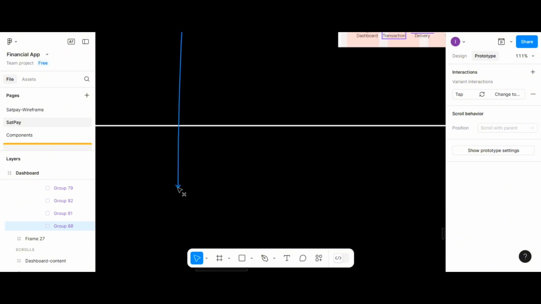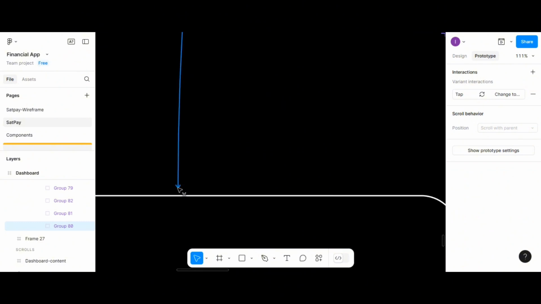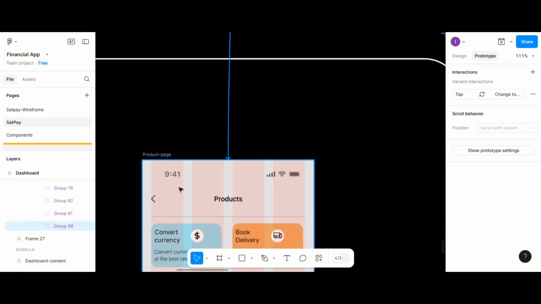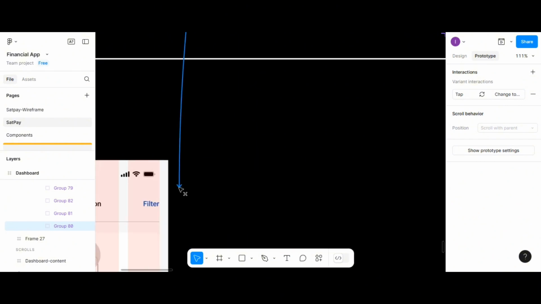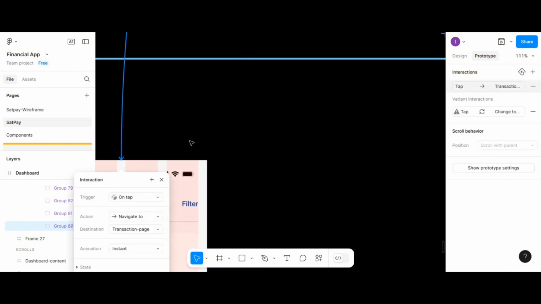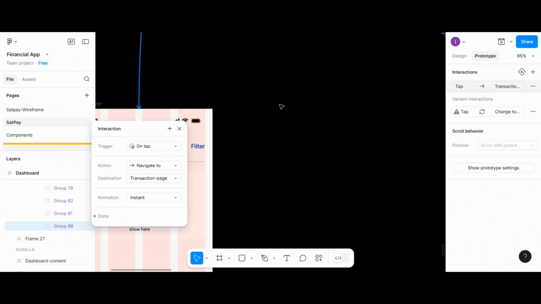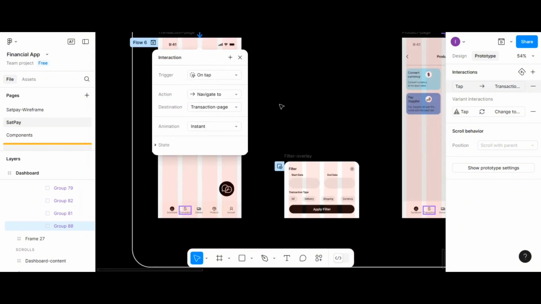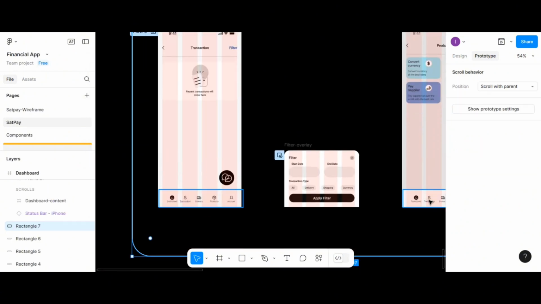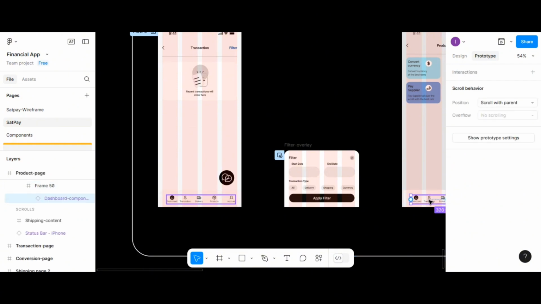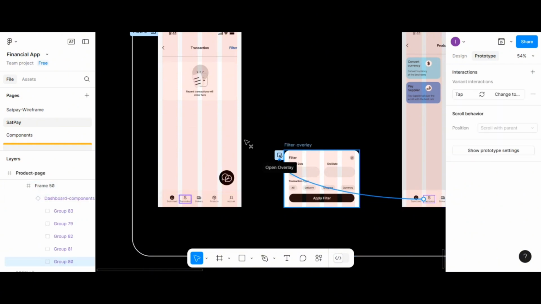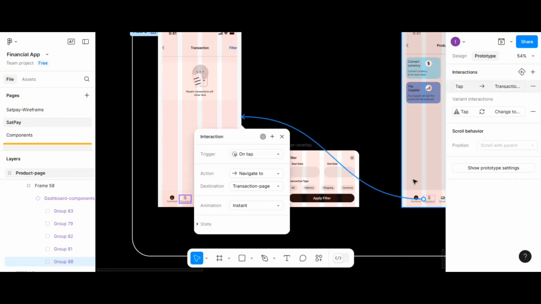So we're going to do that and connect it to the transaction page. So here, okay, so that is connected. Similarly, we'll come here, tap on transaction and connect it to transaction page.